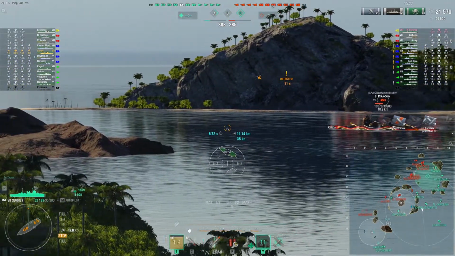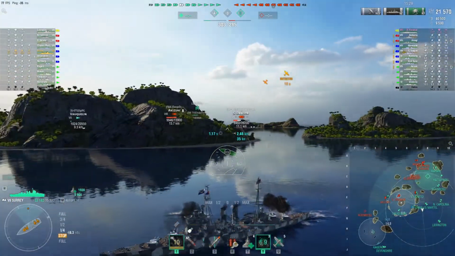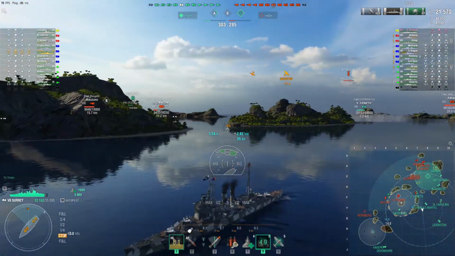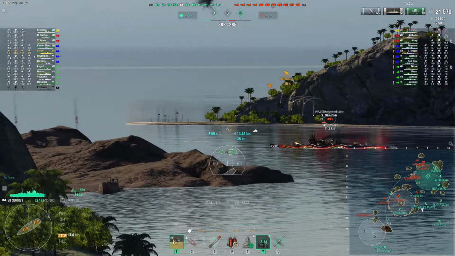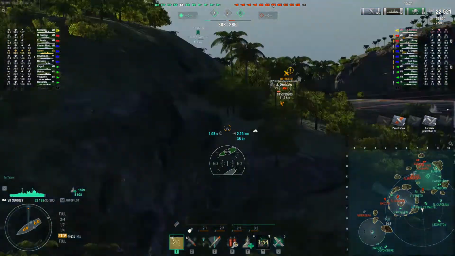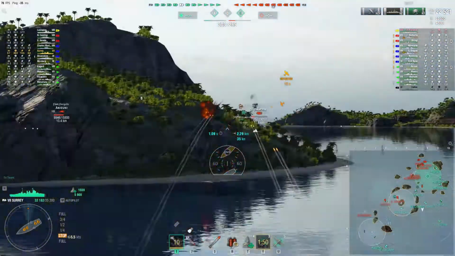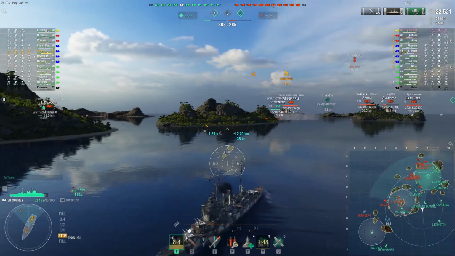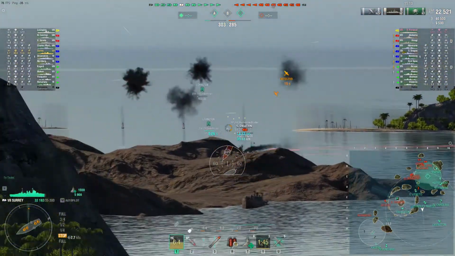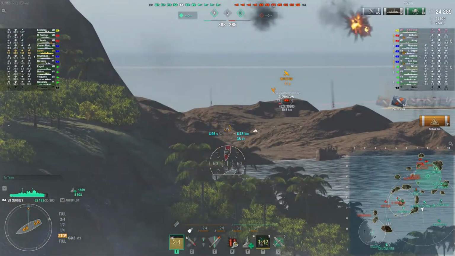Our next salvo actually shatters on his belt, and I think I probably aimed a bit too low here. I also glide too far forward, so only my rear guns can clear the island for the next salvo. But we get 3 hits in and a fire, and our Lexington is going to launch torpedoes at him, and we'll finish him off momentarily.